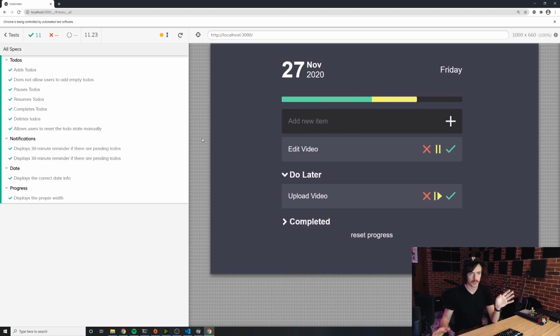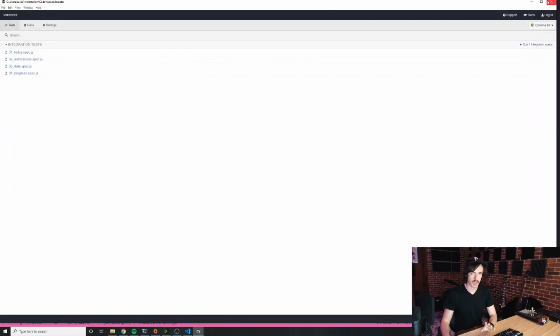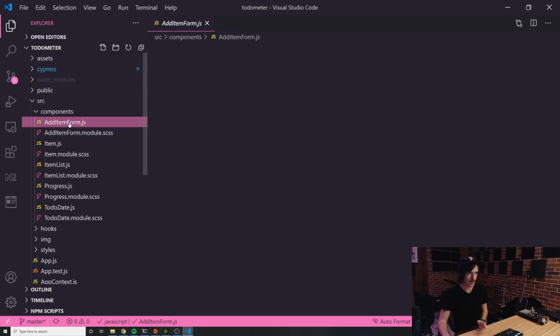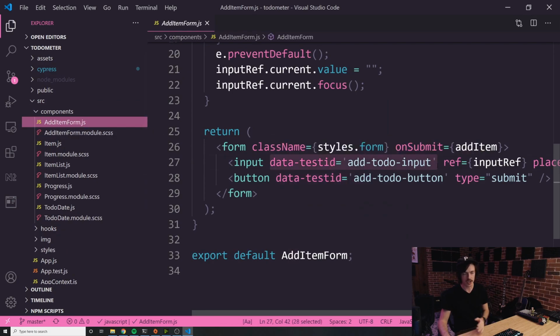So we're gonna go through all of this, and I'm gonna write the tests and explain everything and how that works. But I wanted to quickly mention a couple of things. This app was originally written by CassieDo as an Electron app built using React. And as of November 2020, Cypress does not support testing Electron apps. So what I had to do was go in and change the code to make it a normal React application. And in that process, I did some things like adding some test IDs, which is gonna help us a lot when we're writing our tests, so we can select things in our tests very easily and reference things in the tests.